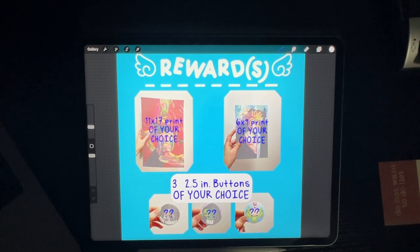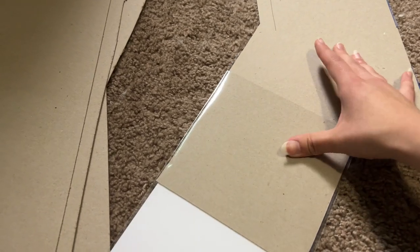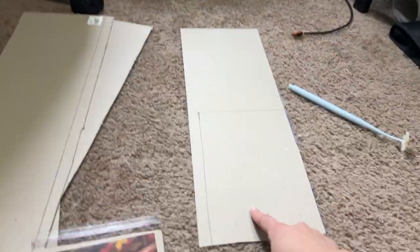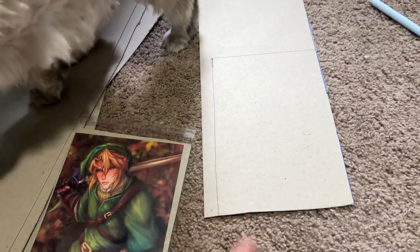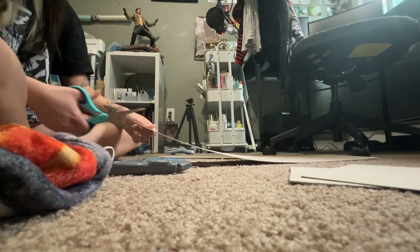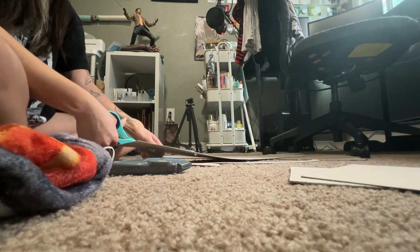Right now I'm working on making backing boards for my mini prints so that they fit in there pretty snug. These are just leftovers from what I made the mailers with, so I'm utilizing everything pretty well. I'm going to make the same size of all of these and then put them on the shelf. I've also been thinking about maybe doing Etsy simultaneously alongside my online shop — just my normal basic one.